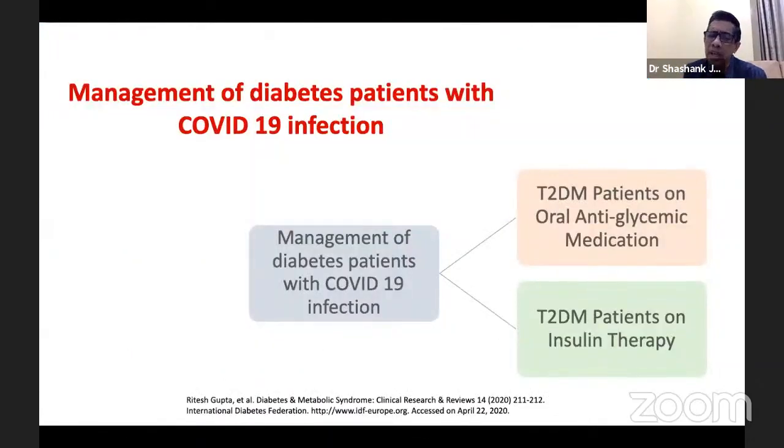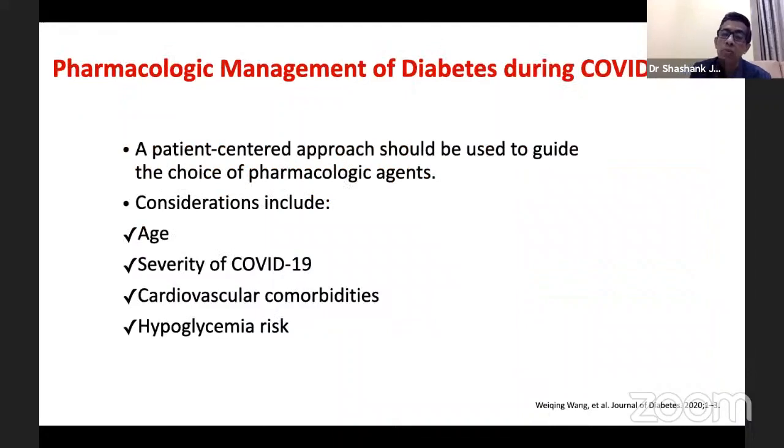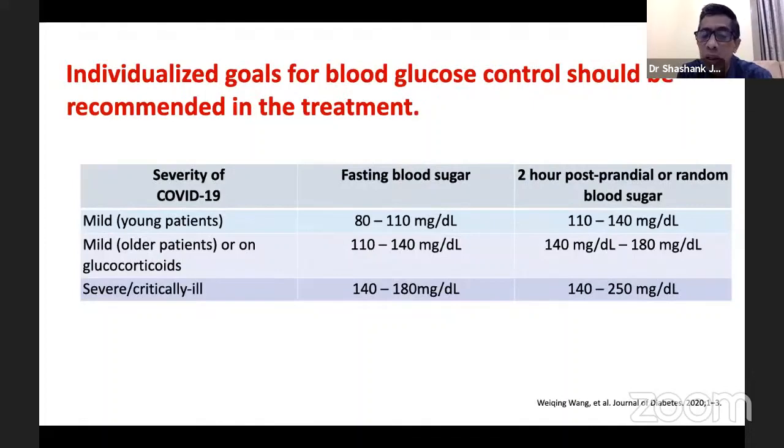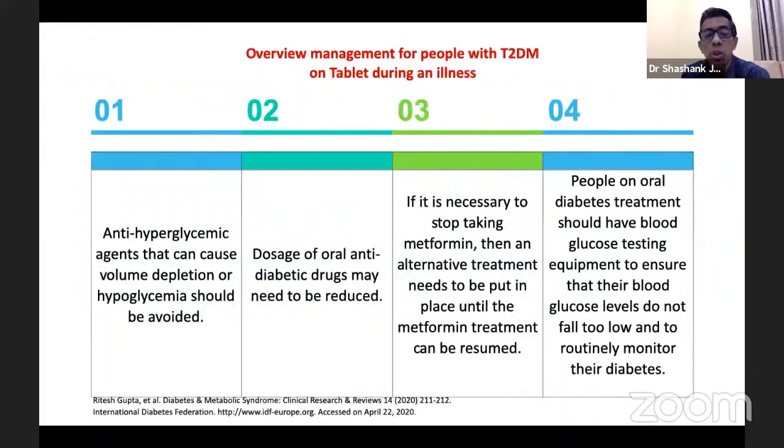So there are two pathways we have. Either give them oral medications if you can manage them at home, or if there's mild COVID, or if they are home isolated. We can manage most of our diabetics at home very well. But if they get into hospital, we prefer that the oral hypoglycemic agents be continued if they are eating orally. But if they are moving into an ICU or a critical state, with moderate to severe illness which needs oxygenation, probably insulin is in order. So obviously a patient-centered approach is appropriate, based on the age, severity of COVID, cardiovascular comorbidities and hypoglycemia risk. And we need to treat them with a euglycemic individualized goal approach.